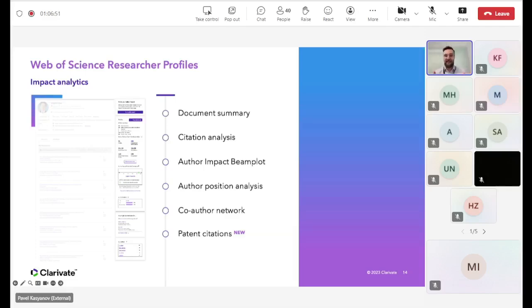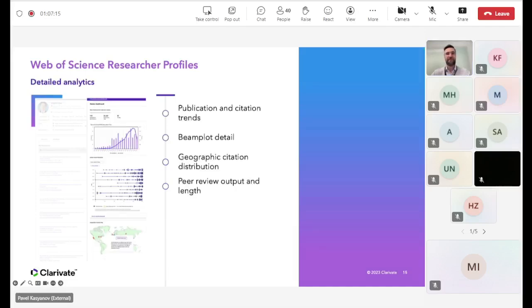Exploring these citations between patent documents and scholarly documents is a great way of finding this missing link between research and commercializing research, or between research and innovation. So now you can check all these metrics specifically on the research profiles, and I encourage you to do so.